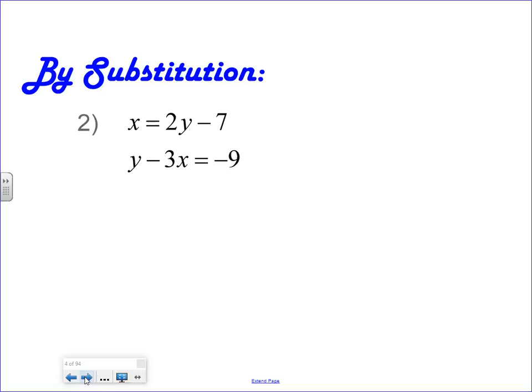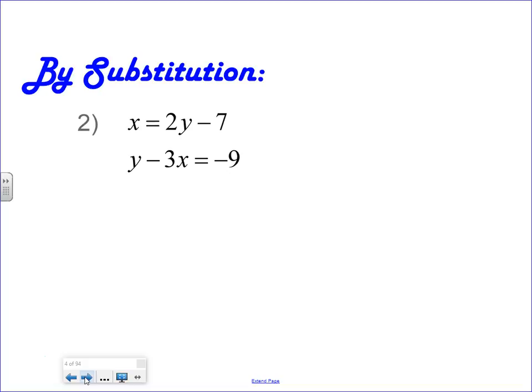Now, what's going on with substitution? New example. Let's go ahead and get it down. Substitution. I always go back to the silliest of the Glade commercials. The little jingle: plug it in, plug it in. Think about air fresheners, or if you're thinking about math, substitution. We're plugging it in.